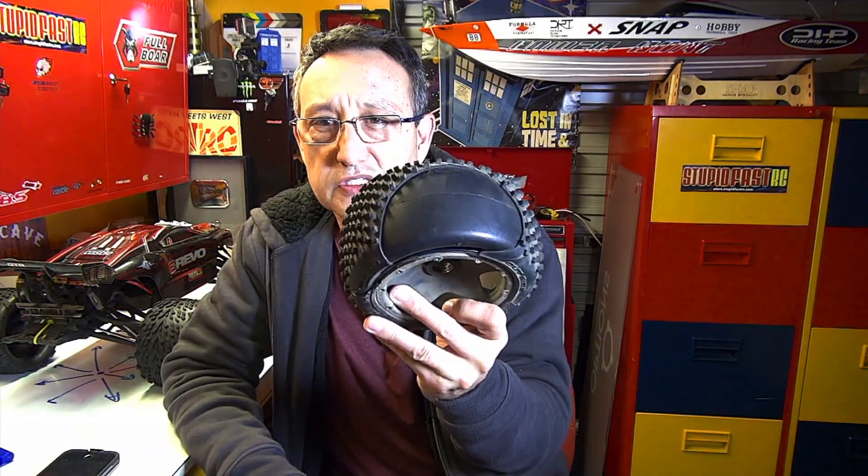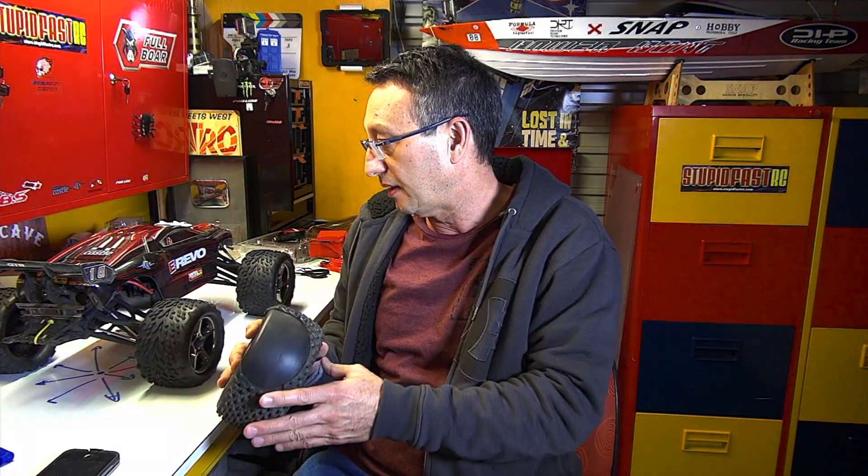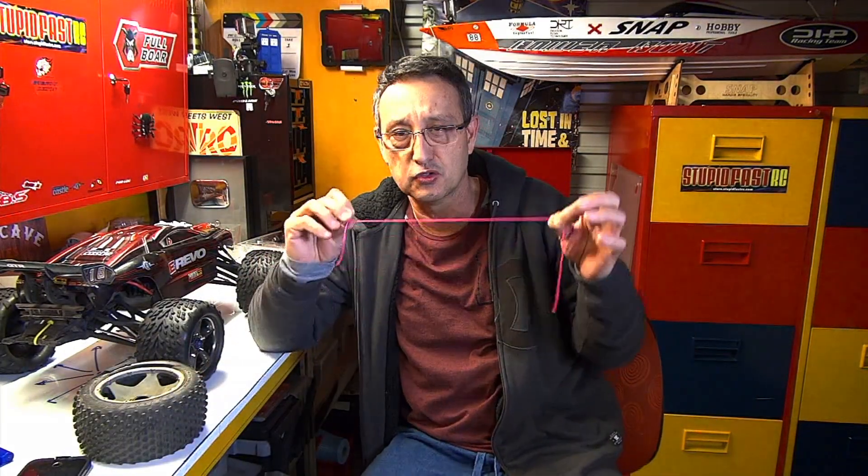Here's one I prepared earlier — this is what happens when it spins really fast: it rips the tire apart. This is off a Baja where the throttle got jammed, the engine revved completely out of control and ripped the tire apart. These particular cars are notorious for doing it. We've actually wound the ESC back on this one so that doesn't happen. Plus, you noticed it was vibrating a lot — that's because these tires aren't balanced. This car has been well used.